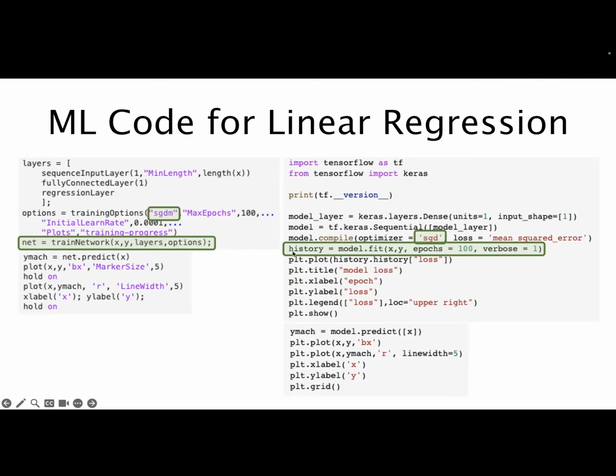In Python, okay, i-train natin itong model by using the fit command. Gusto lang natin kasi linear regression ng time. So, gusto lang natin i-fit yung x at saka y. And then we're going to do that for 100 epochs. Dito yung number of epochs nakalagay dito sa fit sa Python. Pero dito sa MATLAB, yung number of epochs ay nakalagay dito sa training options. Itong verbose, ang ibig sabihin lang nito is kung gusto mong i-present yung output per epoch. Okay, it's quite similar to sa MATLAB dito sa plots. Okay, makikita niyo rin yan mamaya when we run the code.